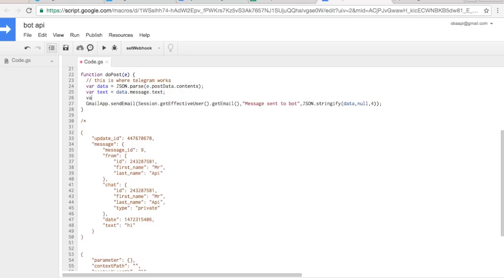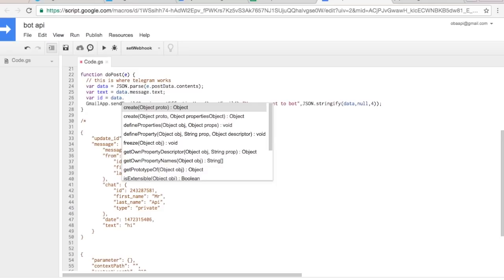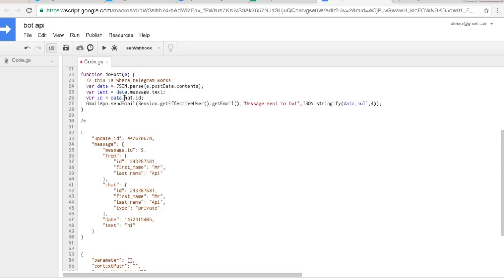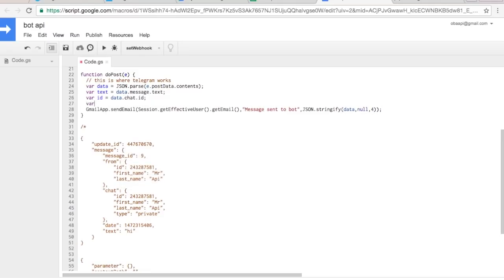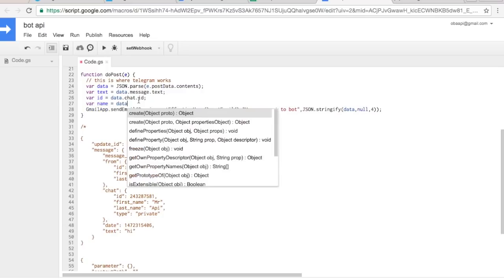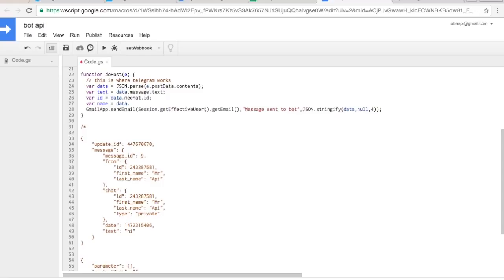And I can look for the ID of the chat, of the person, by the way. So I go to chat ID. I can look for the name, data. Oh, by the way, I forgot the message here because it's nested in the message thing.